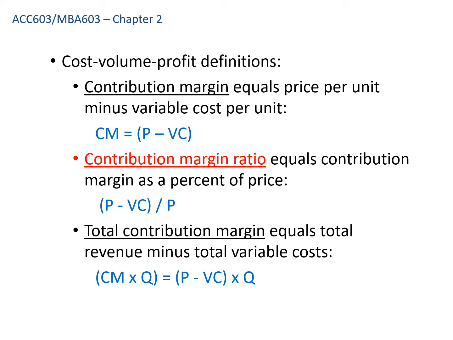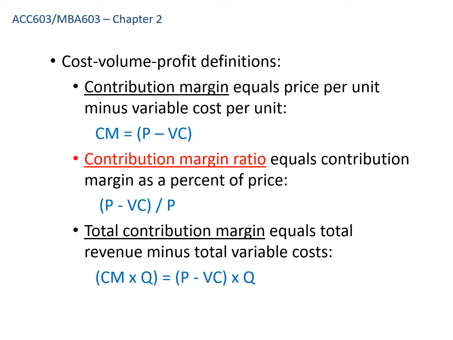And the variable cost, like I mentioned before, some of that's going to be the cost of making the product, like direct materials and direct labor, and some of it's going to be selling and administrative type cost. So sometimes insurance is variable. It's based on how much you sell. Sometimes commissions, of course, can be variable. So it's going to be the price of the product minus the variable cost per unit. That's going to give me the contribution margin per unit.